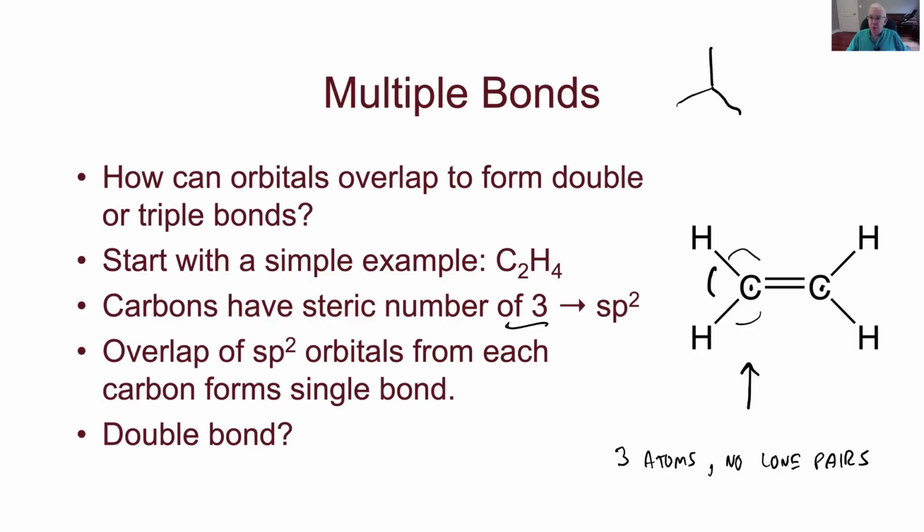That third p orbital is going to be the one that's perpendicular to the plane that the hybrid orbitals are in. So if all these orbitals are like I drew here in the plane of the screen, then the last orbital, the p orbital that's not part of the hybrids, is going to be sticking in and out of the screen. You can imagine it being perpendicular to the plane of the screen you're looking at, and that's where those p orbitals are.